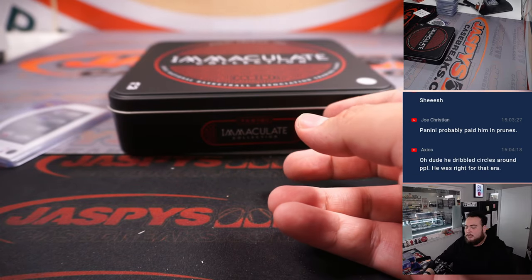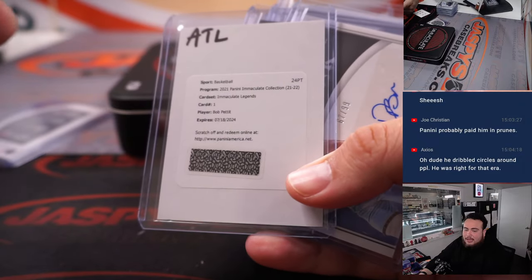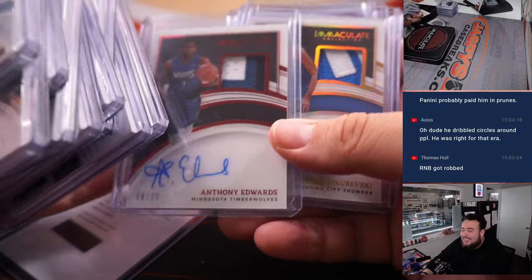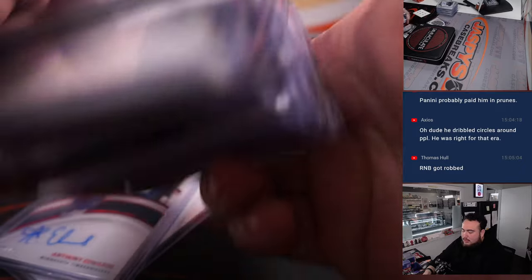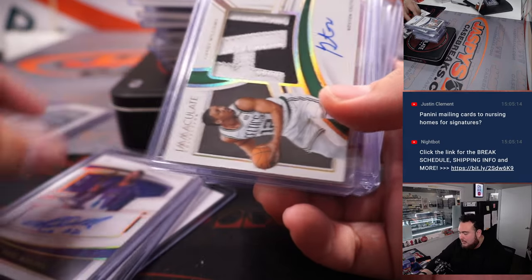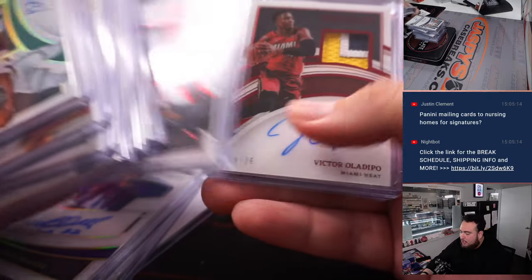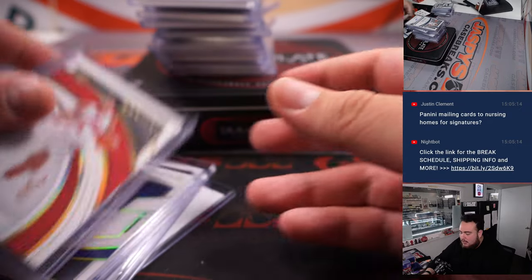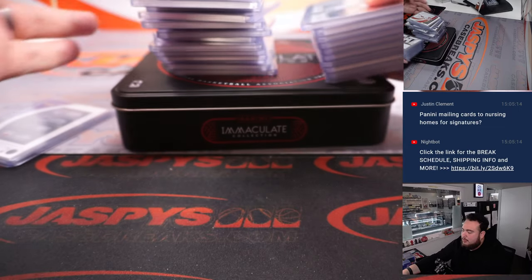There you go guys, still got some good stuff though. This guy must be a tough auto to get because honestly he's super old — I never really see him sign much. And then of course we did get an Anthony Edwards RPA, Dame Dollardame, Karl Malone. Like I said, it's more of a vet case. That was a nice team logo — Kespert. Well, hopefully for the next one, every case is totally different — could be a case with crazy RPAs, could be a case like this. We did get this nice Scotty Barnes though.